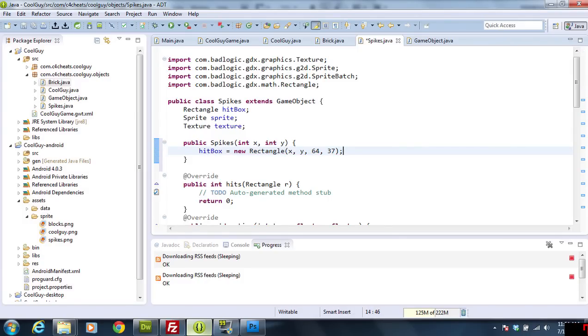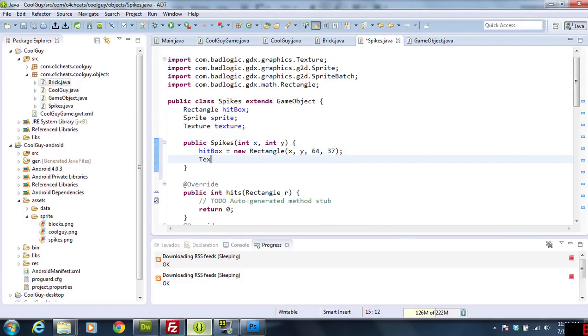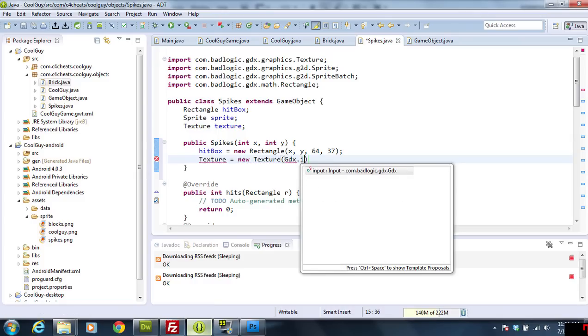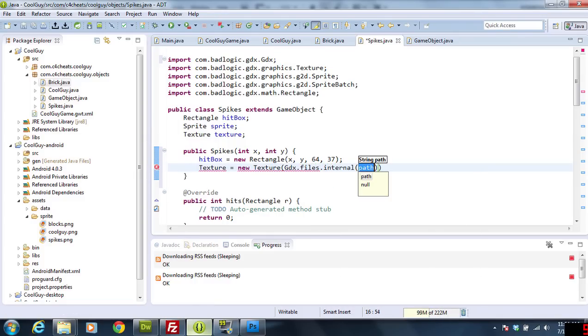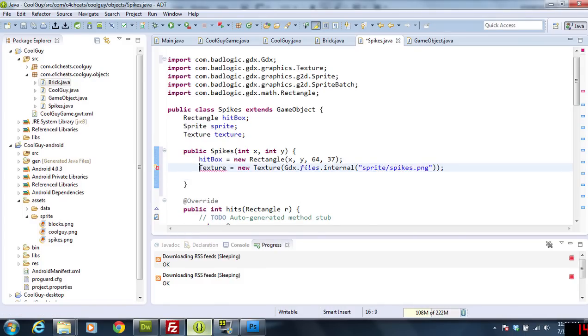Done. Then we are going to do texture equals new Texture, and we are going to get the internal file, Gdx.files.internal, and we're going to go to sprite/spikes. Oops, that should be lowercase.